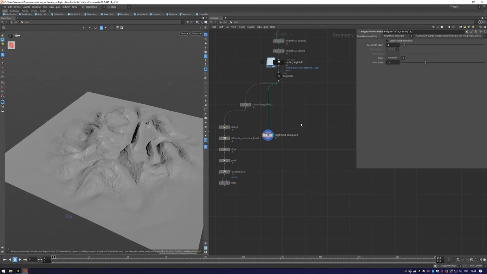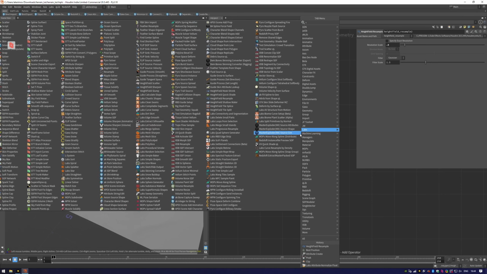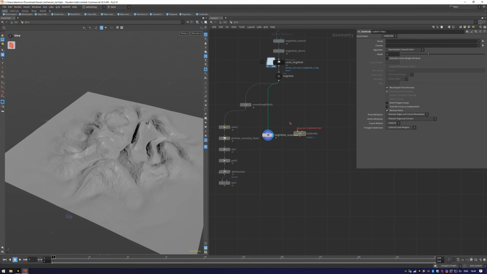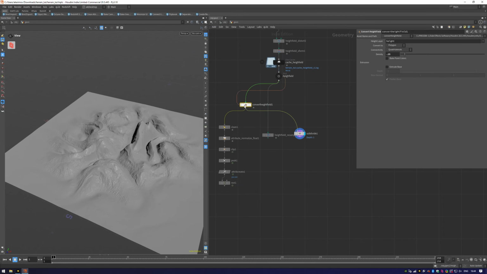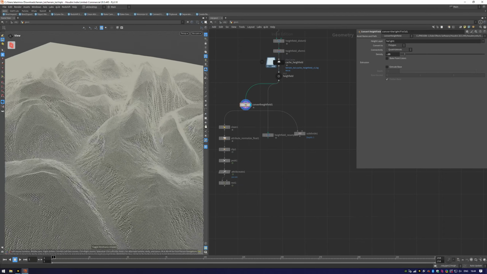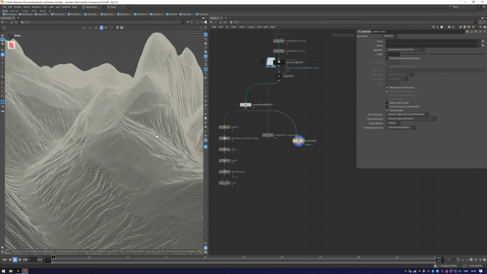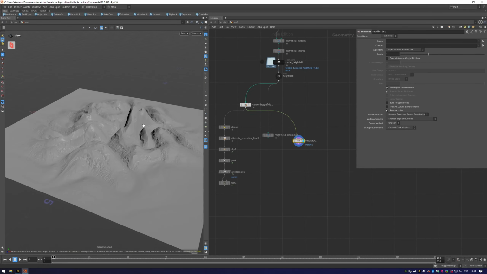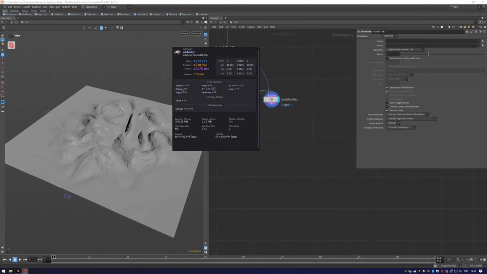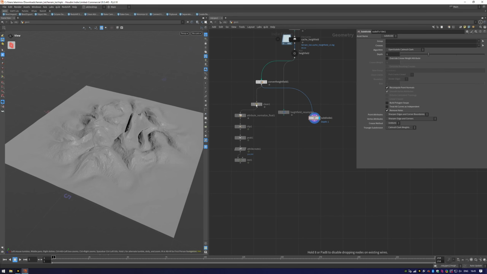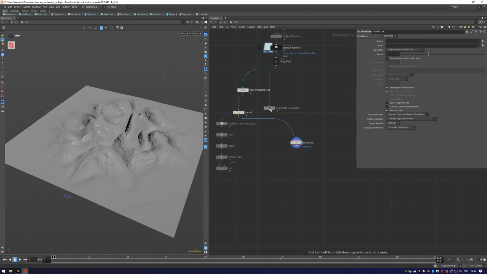Next up, we're going to set up the forces that we're going to use in this simulation, and for that I'm going to use a subdivision node here. Basically, if you take our height field, as we know, it doesn't really have many polygons, so that's why I'm going to subdivide this one time, just to have more resolution for particles to sample the velocity from, if it makes sense. Since we have the height here, as you can see, we can actually take this from the clean node and then do this like that.